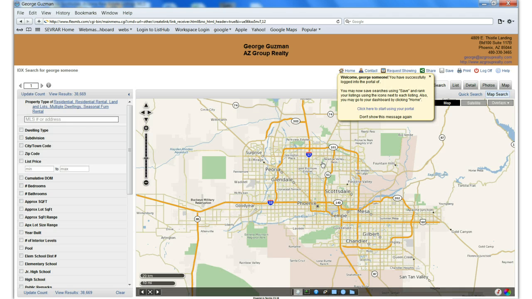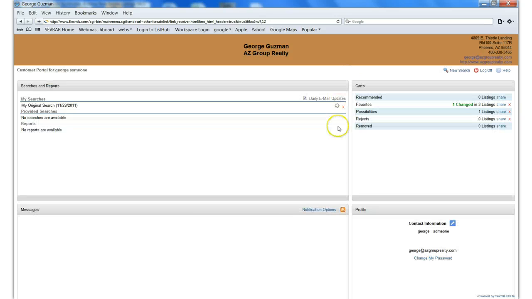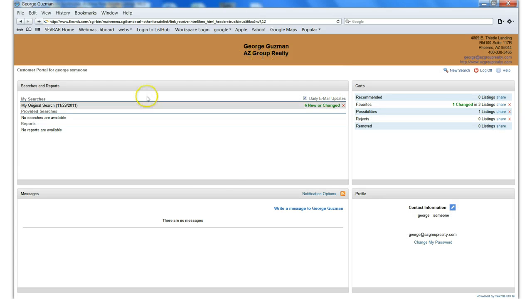Okay, so once you're logged in, what we're going to go over today is going into your home space of the saved searches. We're also going to go into understanding if there is anything new that popped up in our searches, and then we're going to look at finding out more information about a house that you have chosen within one of the searches. At any rate, click back home here once you're logged in, and that will give you your workspace.